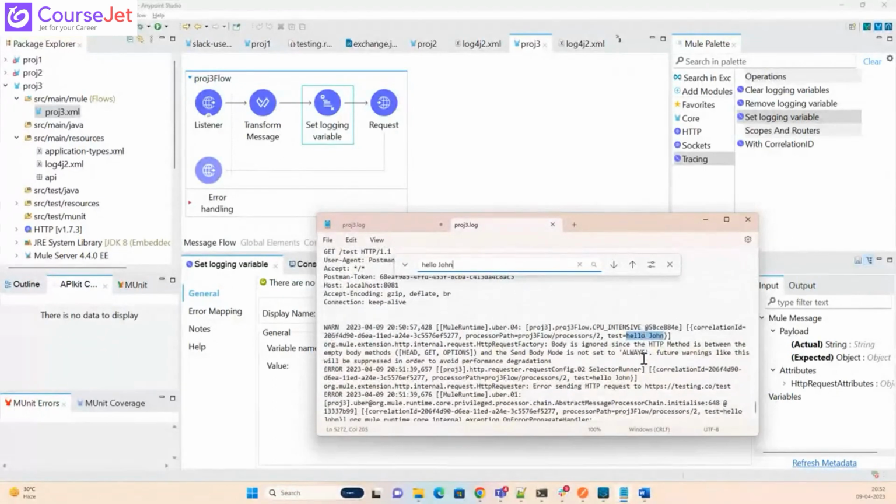So see here, you can see that the correlation ID got printed and the processor path. So it is at second location, first location and second location. It is at second location, that is also printed. So you will get to know that till this one everything was successful. And this was your variable, and this is the variable you have.